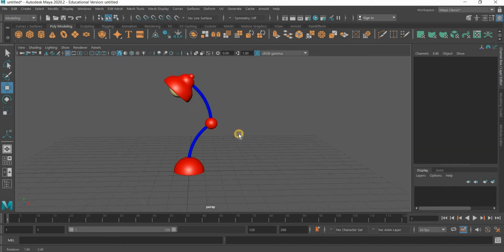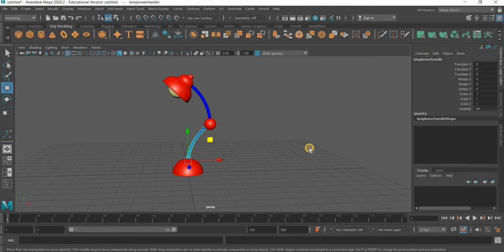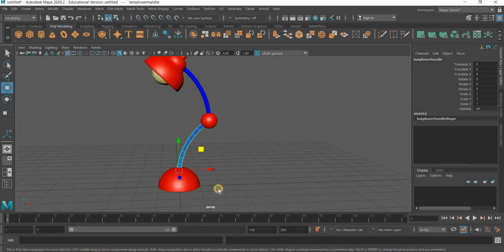All right. So that's our lamp, and I think these two are kind of too long for the lamp to look cute.